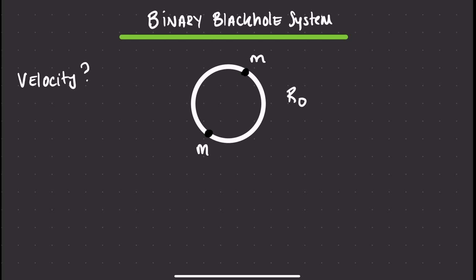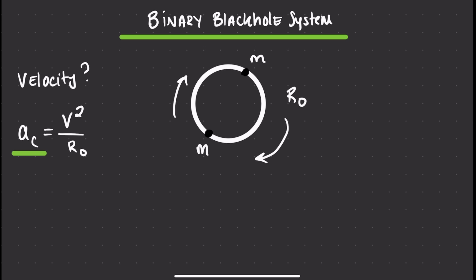Let's say this orbit is going clockwise. We have an expression for centripetal acceleration: the velocity of our point mass squared divided by its radius, in this case r0. Now we have velocity in our equations, but we don't know the centripetal acceleration. We aren't given that value, and we don't have any measurements for it.